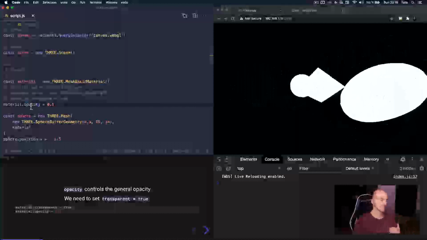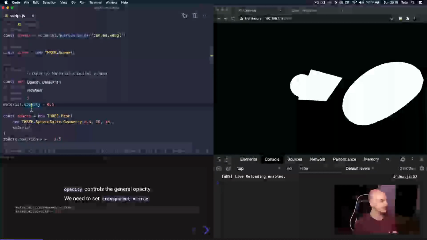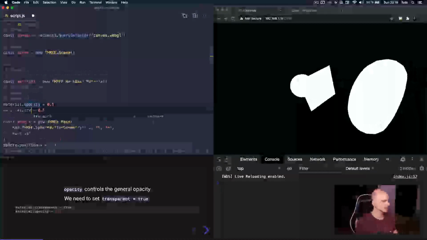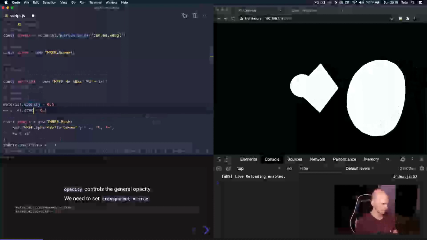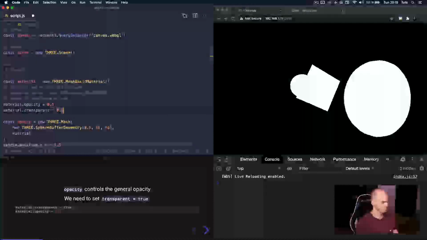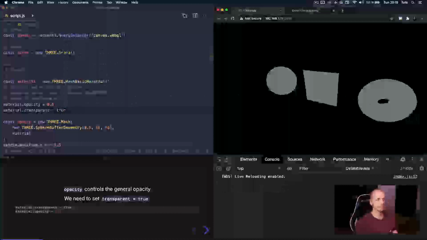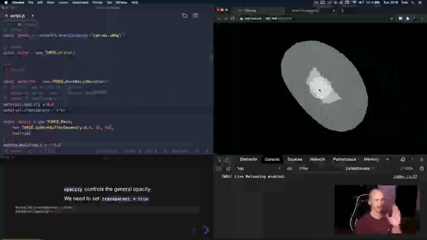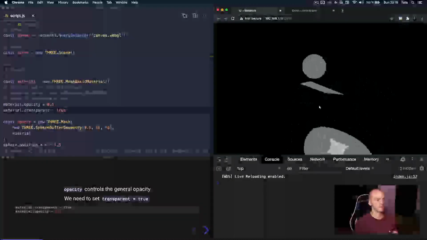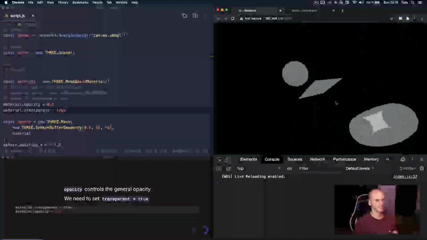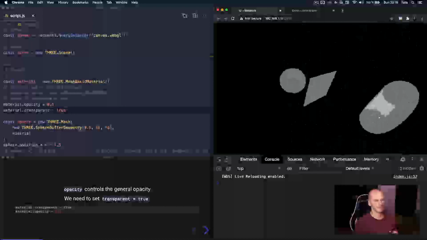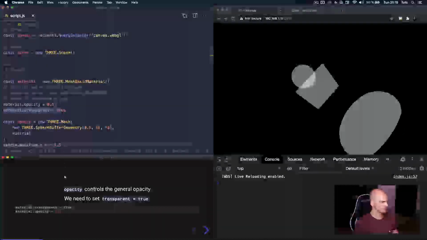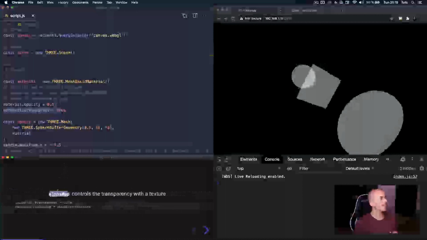When you want to use things like alpha and opacity, it's the same thing, alpha and opacity. You also have to specify transparent true, like this. As you can see, it's working. So if I put all three in the same axis like that, I can see that the transparency seems to be working. It's not always the result I could expect, but it's working.